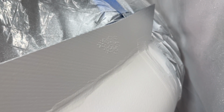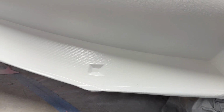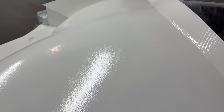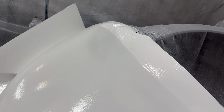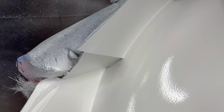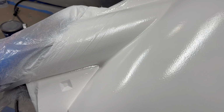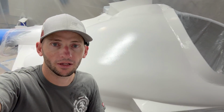That's basically extra space for the layup. So if I have to fill that with some resin or something and flatten it out just so it doesn't leak through the sticky tape or whatever, that's not a big deal. If it was going to happen anywhere, that's where I wanted it to happen. All the other flanges are good. We got good clean coverage. We're going to wait for this to tack up again, and then I'll throw down one more gray coat just to seal everything off, and then back to throwing down some fiberglass.